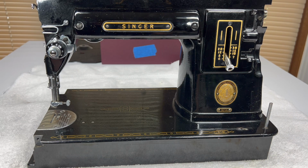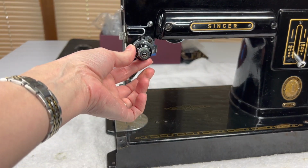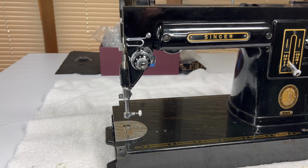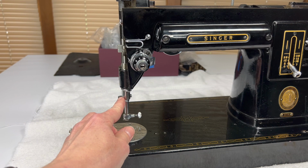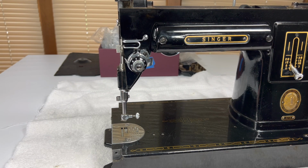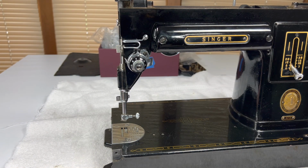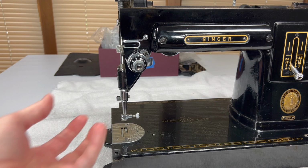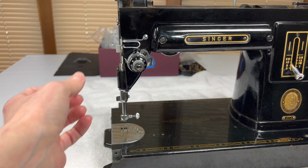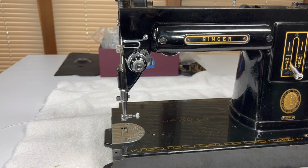And today we are going to remove the tension assembly off of the 301, as well as some of the thread guides. We'll see how long that takes, and maybe we can get a little bit farther, but if not, we'll turn it off and pick it up again later. So your 301's tension can come off in two different ways. It can come off in one piece, or you can take it off piece by piece. And maybe I'll show you both ways.